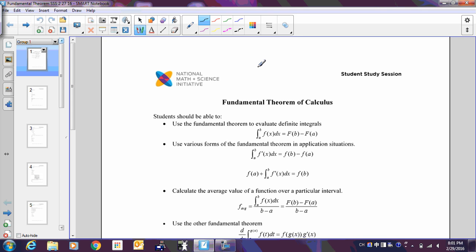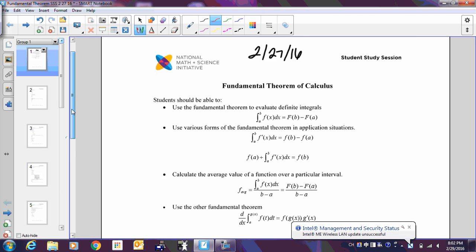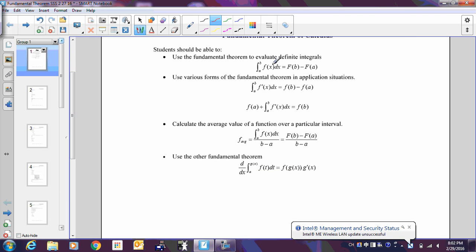Okay, this is the makeup session for the 22716, and this has to do with the fundamental theorem of calculus. This was just where you integrate and you plug in your bounds. Okay, if you try to integrate a derivative, all you're doing is plugging in your bounds, and I'm going to skip down to this one.